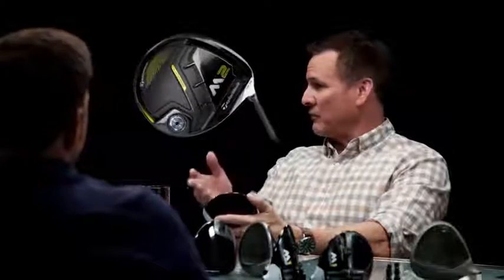If we do, it's going to add ribs, it's going to add weight, which is going to hurt performance. So our challenge is to work around this area to find a solution that makes it look good, makes it look compelling, and keeps performance at the highest level. So we ended up doing, I don't know, maybe 30, 40 different variations of decals out here just to try to find a solution to make it look great.